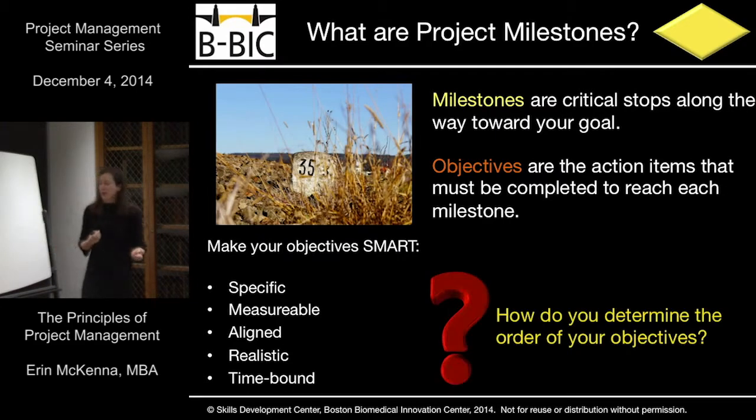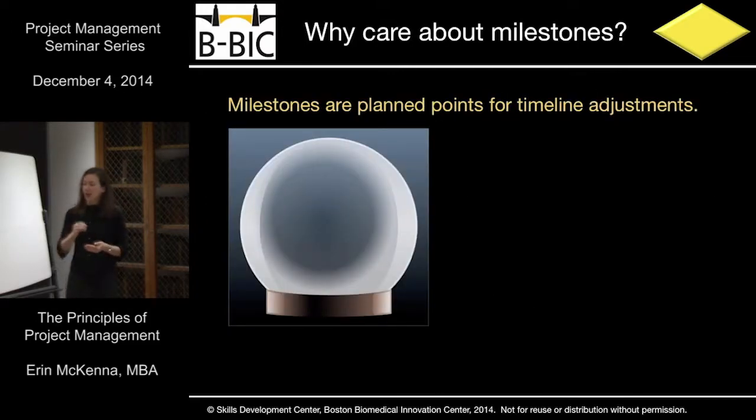So how do you determine the order and sequencing of these objectives? Well, milestones are planned points along the way based on your understanding of the work and how much time is going to need to happen, but usually, if they're good, they're rolling up multiple activities or objectives that happen in parallel to get you to certain points where you have enough information that you can determine, we feel we're moving in the right direction, or we need to make an adjustment to course, or maybe this direction isn't going to be promising.